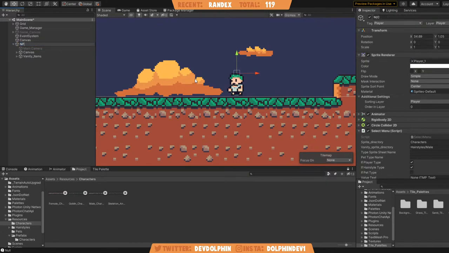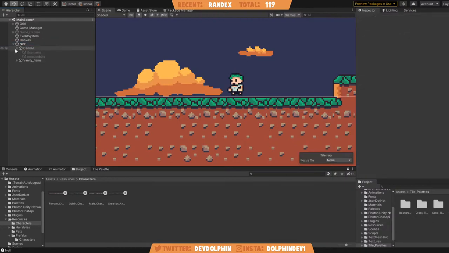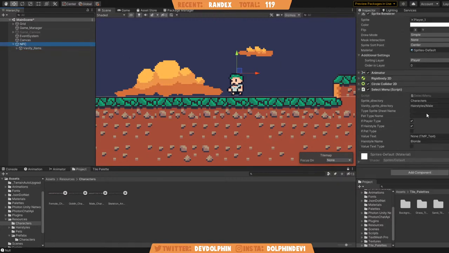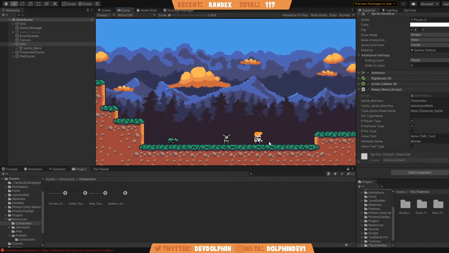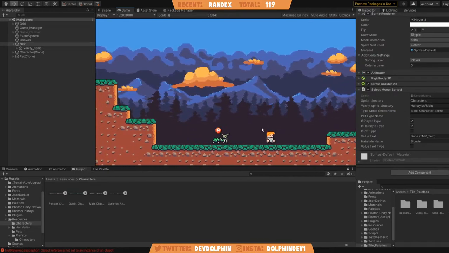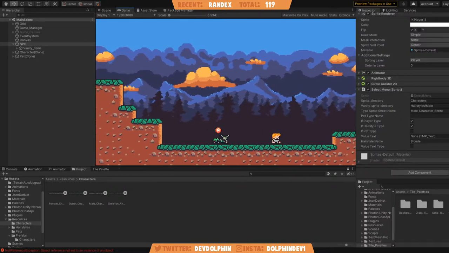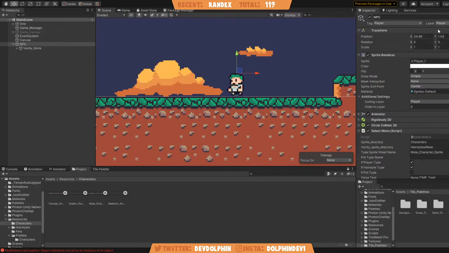Oops. Don't need the camera anyway. What's this? Username, and so on. That's gone. We need to keep that for. Okay. Now, that should appear as a male character with a blonde haircut. Okay. Hairstyle's male. Is that right? Oh, yeah. I need eggs, because the pet was following the player actually, so we don't really need that.